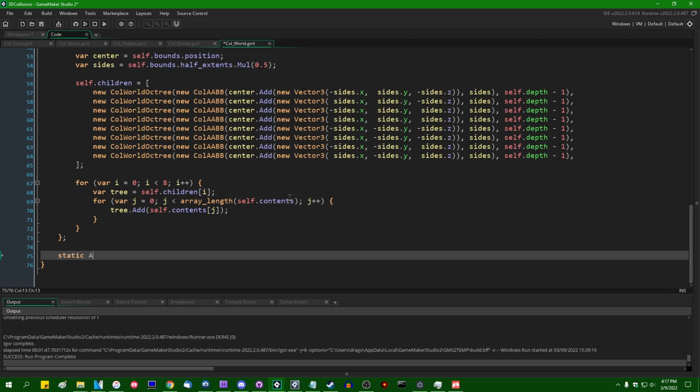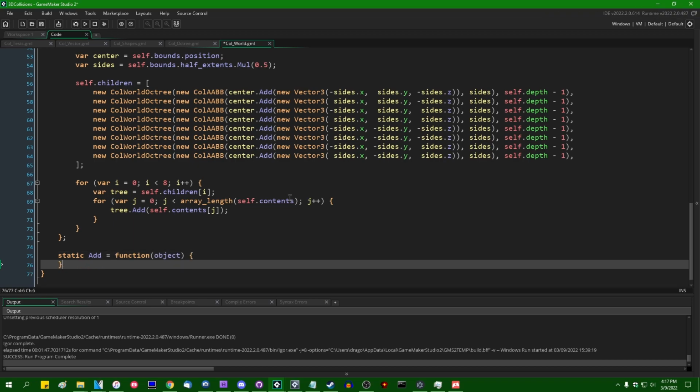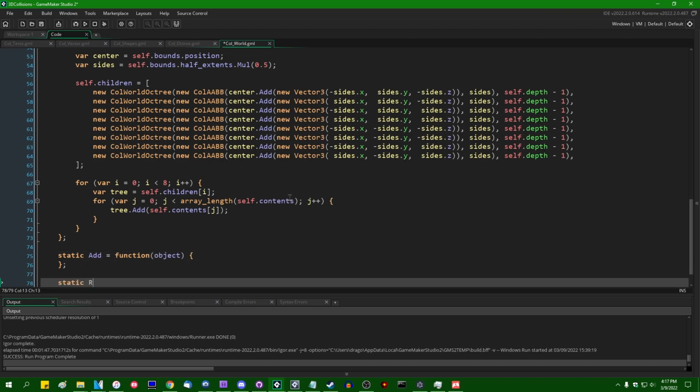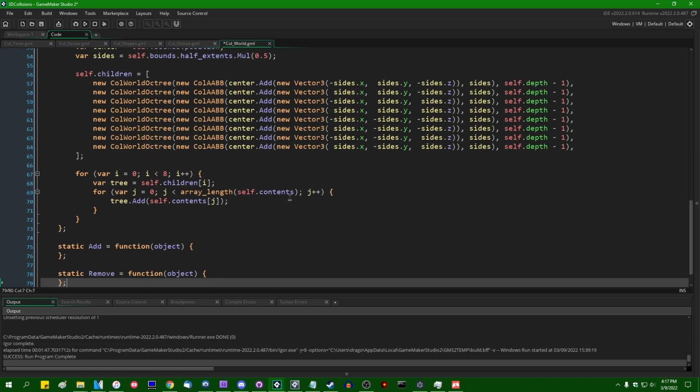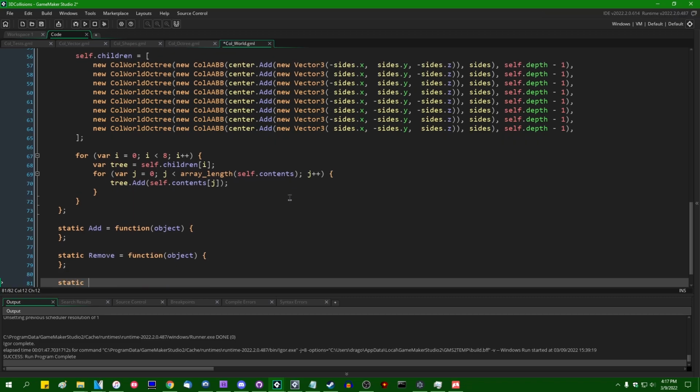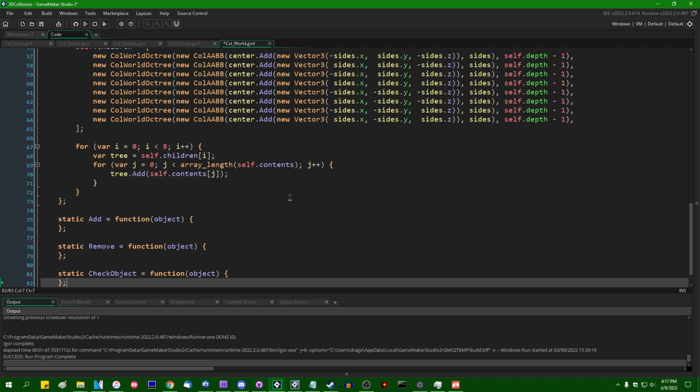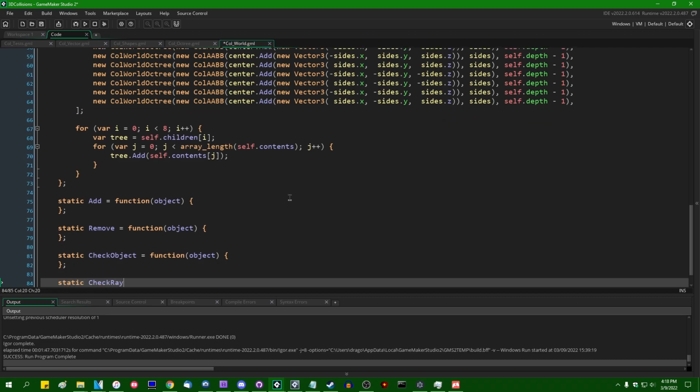I'm going to say static add. It's going to be a function which takes an object as a parameter. Static remove. It's going to be a function which takes an object as a parameter. Static check object, and check ray.